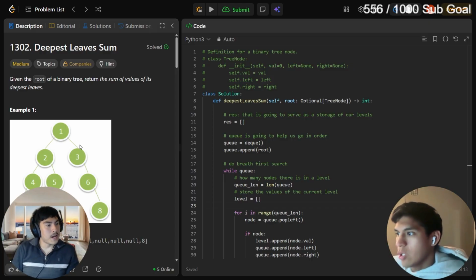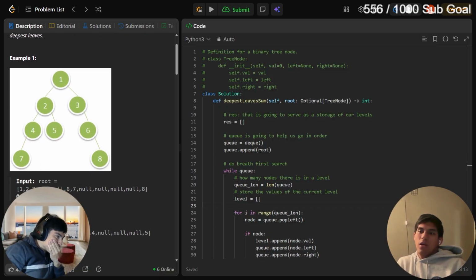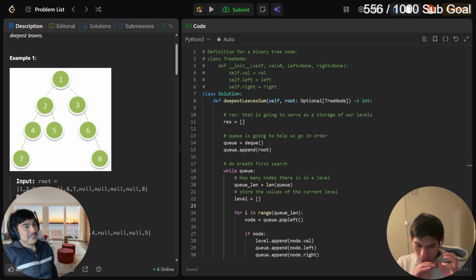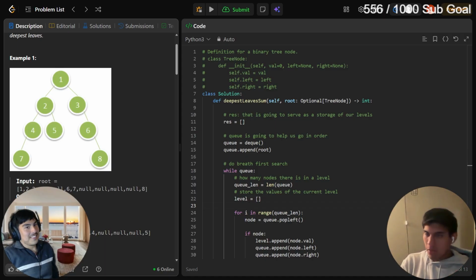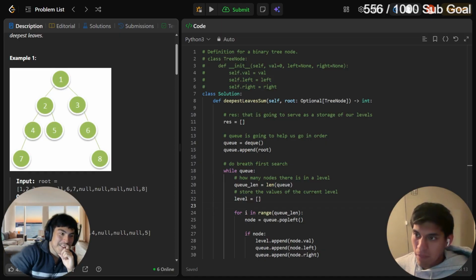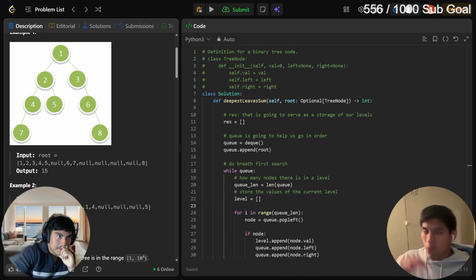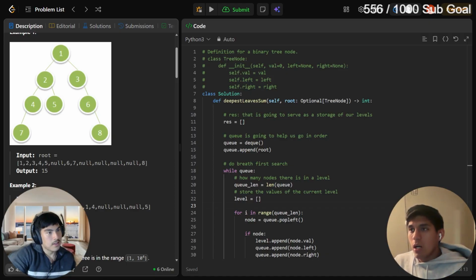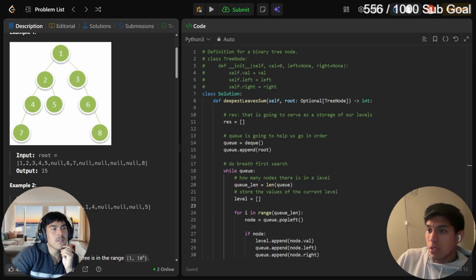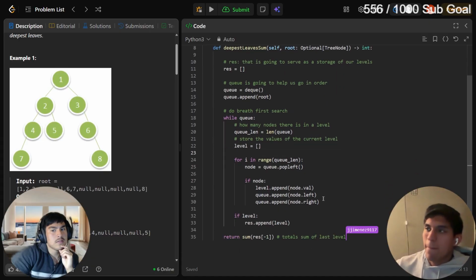Just to understand a little bit: a leaf is the last node of a path, which is usually found on the last level of a binary tree. These leaves don't have left or right children. For example, in example one, by the visual, the leaves would be 7 and 8. That's the only thing needed to solve this problem.